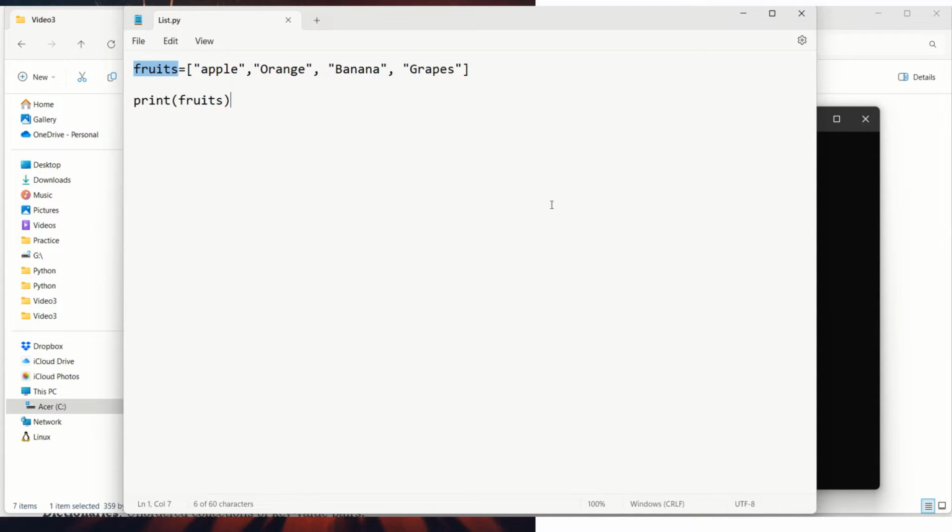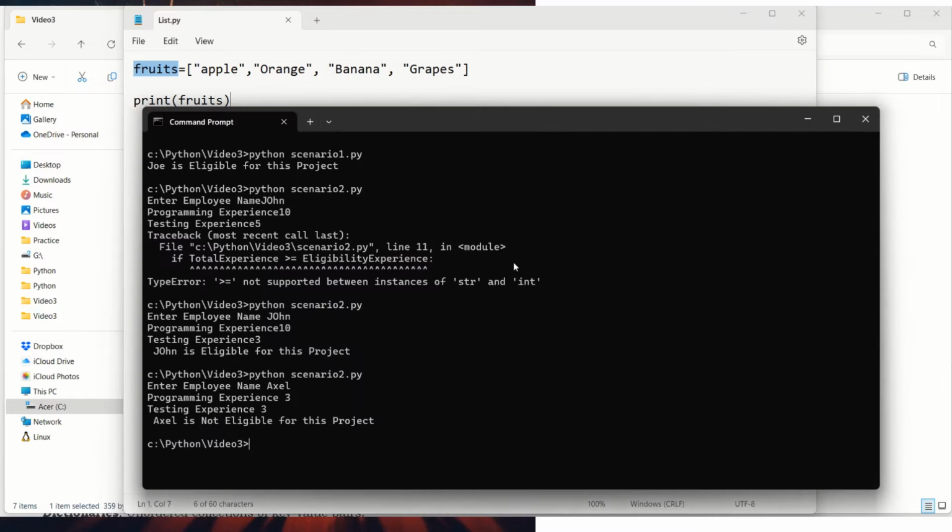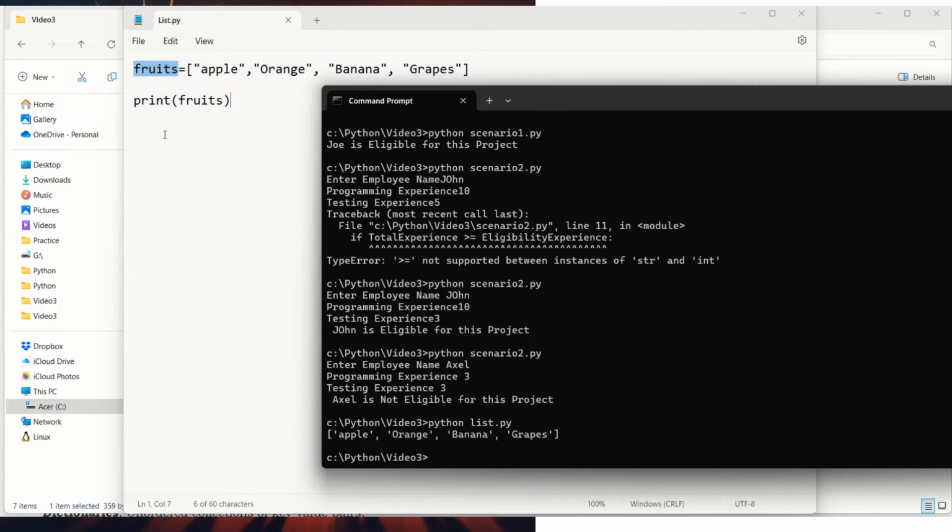This very simple example here is deliberately kept very rudimentary so that you can just experiment with it. Let me name it list.py. Now this is the beauty of Python.